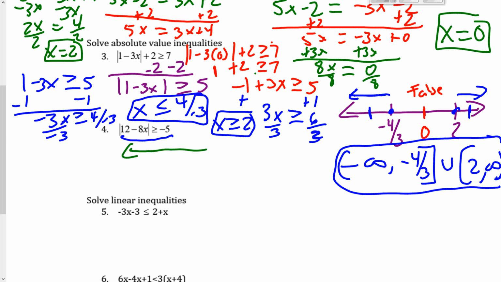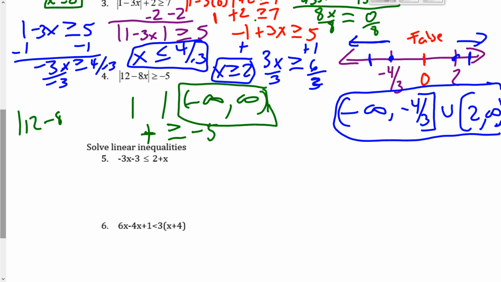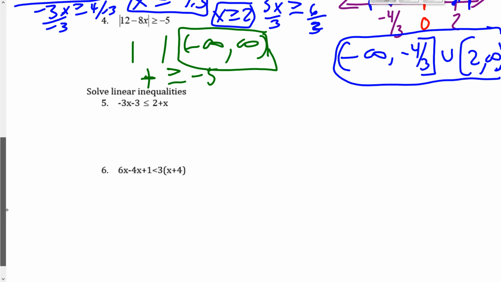So that one you've got to be careful about. Look at the statement. If it's true for every number, then it's going to go from negative infinity to positive infinity. If I wrote it like this, absolute value of 12 minus 8x is less than, say, just less than negative 5, then there's no positive number. Absolute value, after you simplify, makes it positive, right? There's no positive number less than a negative number. So this would always be false, and there would be no real solution for that one. So make sure on number 4 on your quiz that you pay attention, because it's probably going to be just like this.